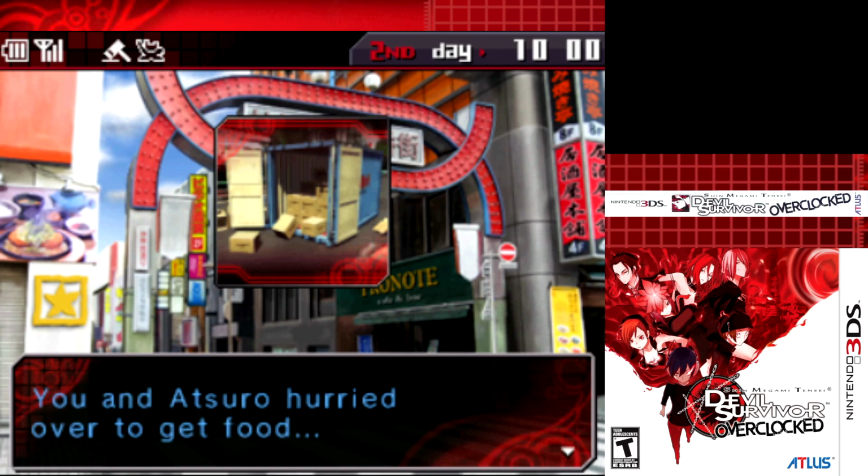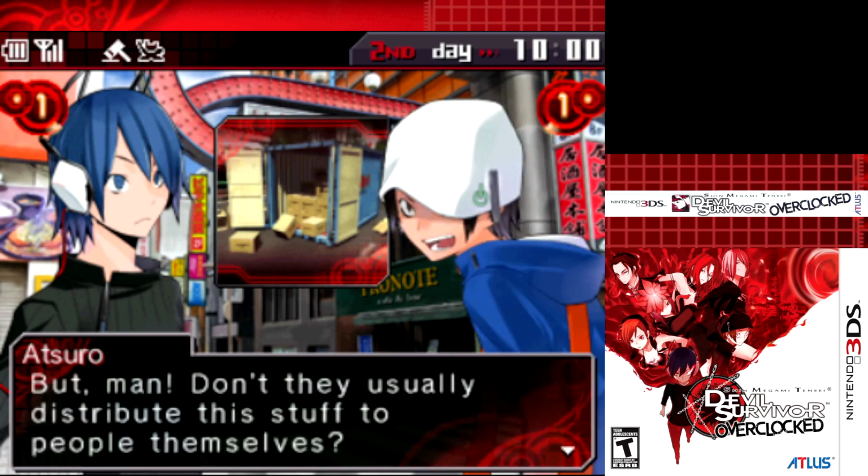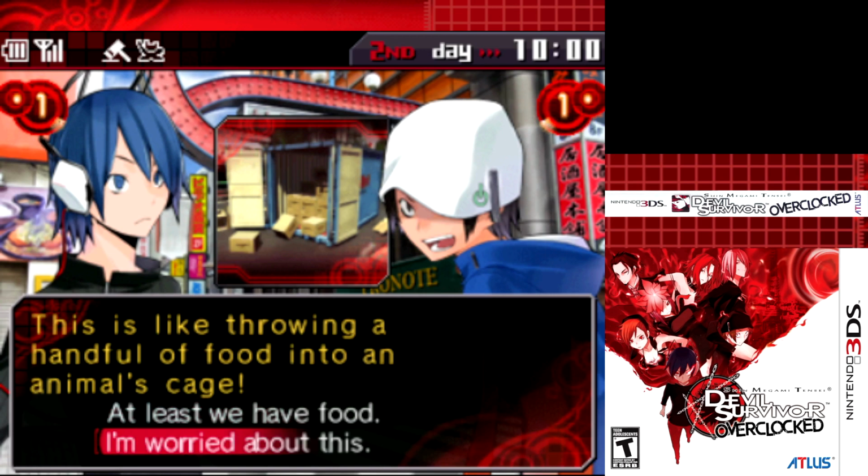You and Atsuro hurried over to get food. We got some water and rations. It's dull, but we'll make it through tomorrow. But man, don't they usually distribute this stuff to people themselves? This is like throwing a handful of food into an animal's cage. Yeah, that's kind of worrying. Like, what could their possible reason be for just airdropping it?